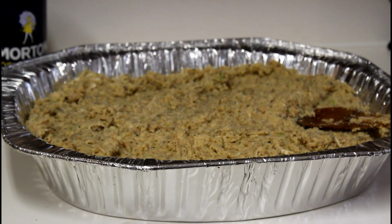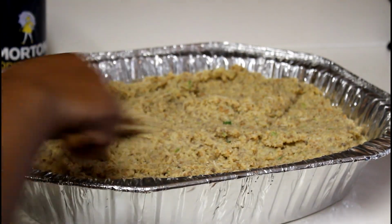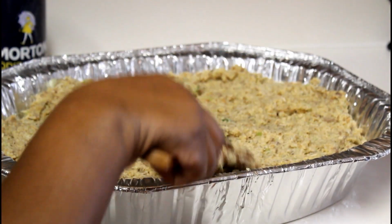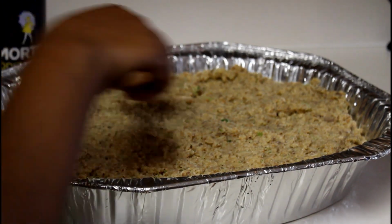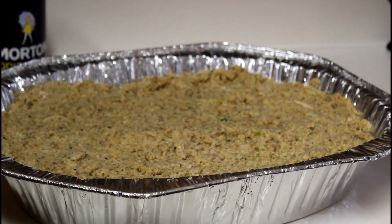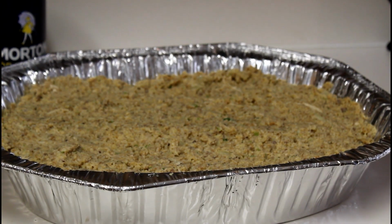Okay, you guys, so I hope you saw everything. I got it to the consistency I wanted, and when you're doing it, always make sure that you don't put a lot of liquid in at the beginning, because once you put it in, you can't take it out. And so that's why I was doing it in sections to make sure that I didn't put too much liquid in. But this is the consistency of my cornbread and dressing.